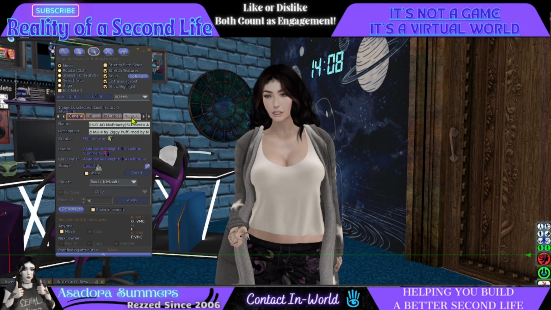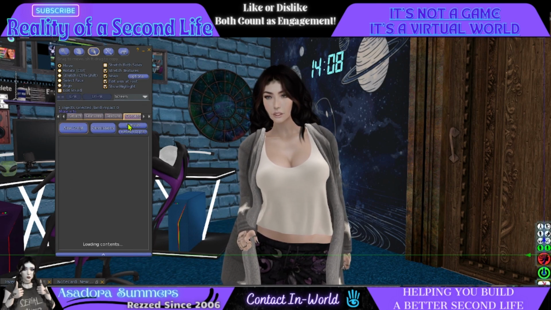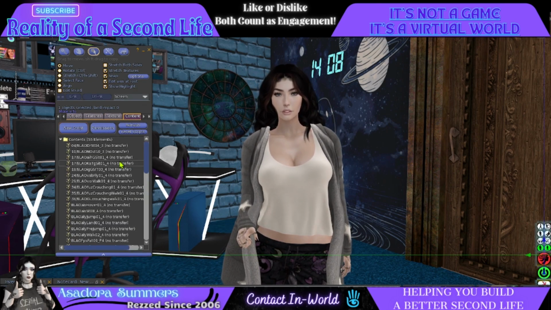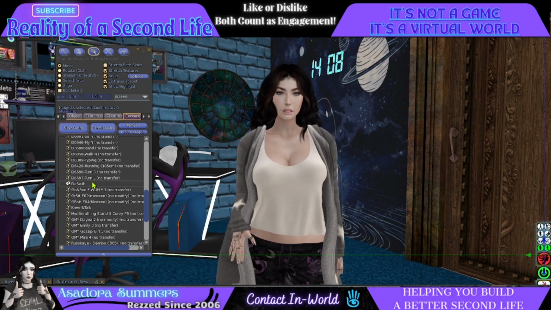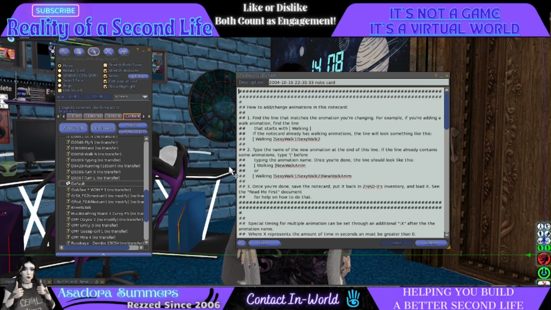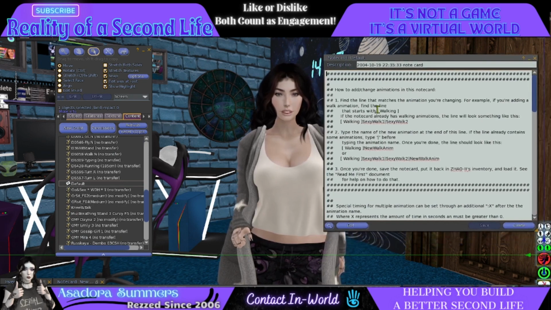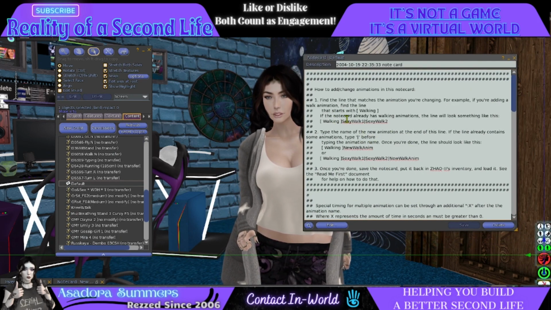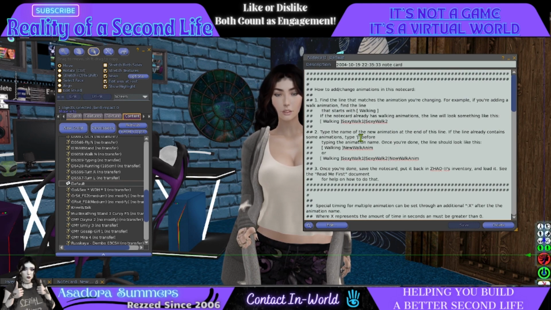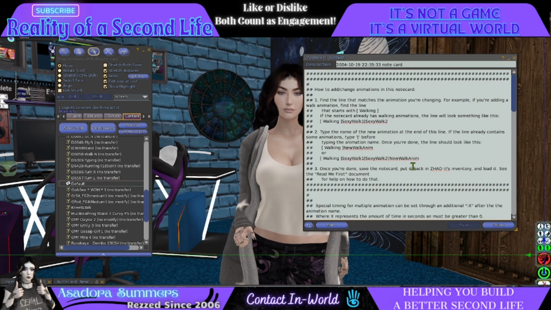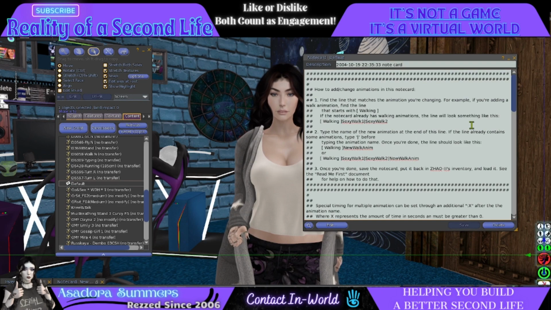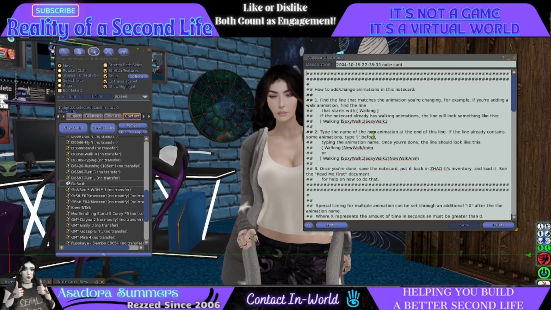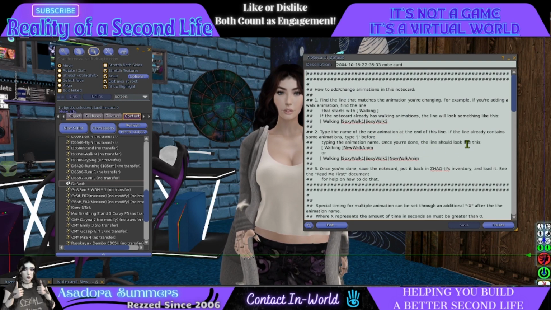So the typical note card that comes with this standard blank AO is the default note card. And the default note card looks like this. So up here is an example, and it explains the format of the script, right? Anything that's within the hashtags, you don't alter, and it doesn't affect the actual script.